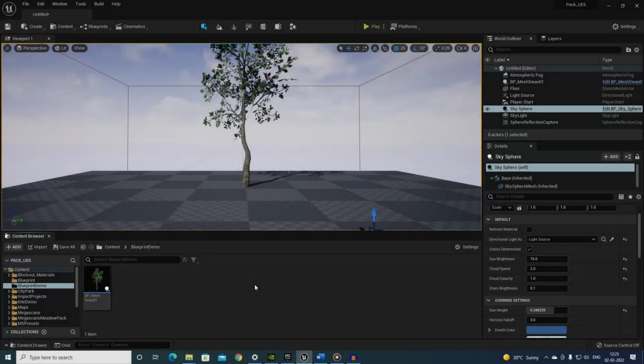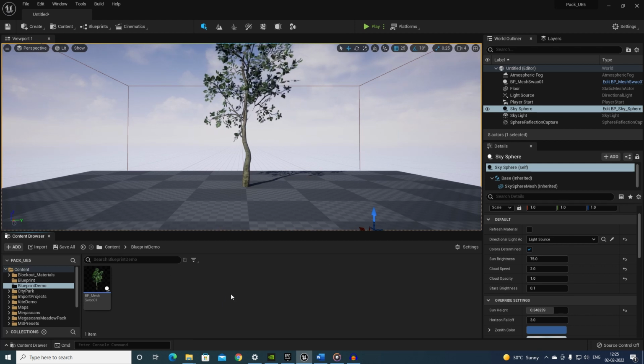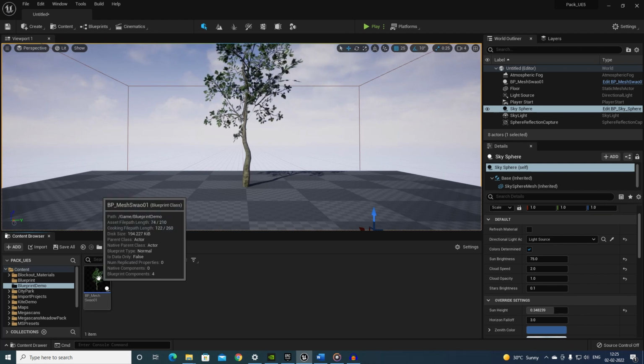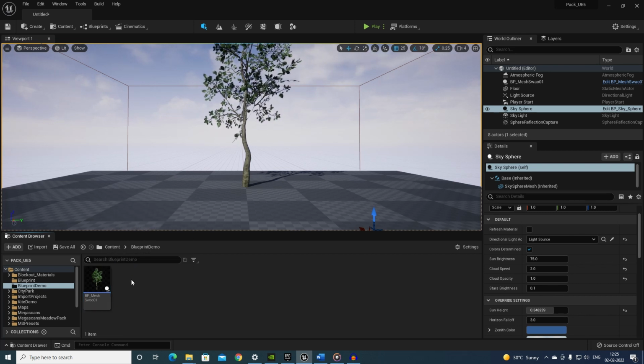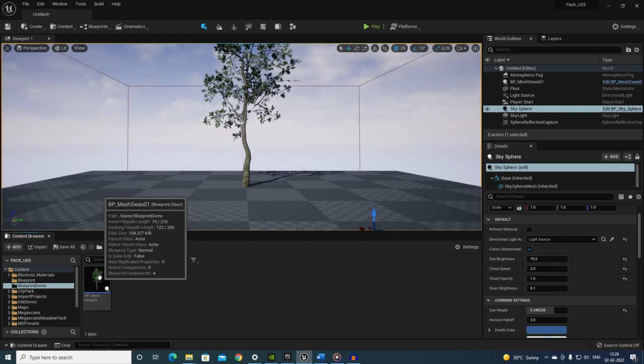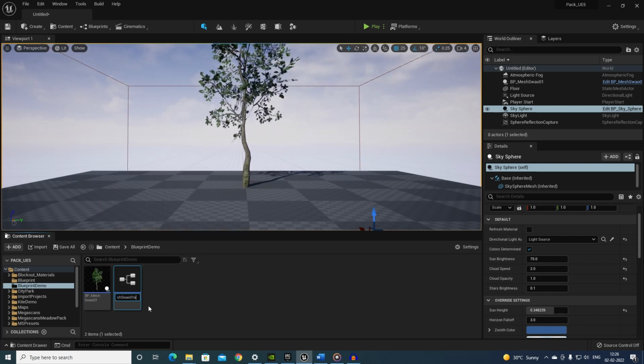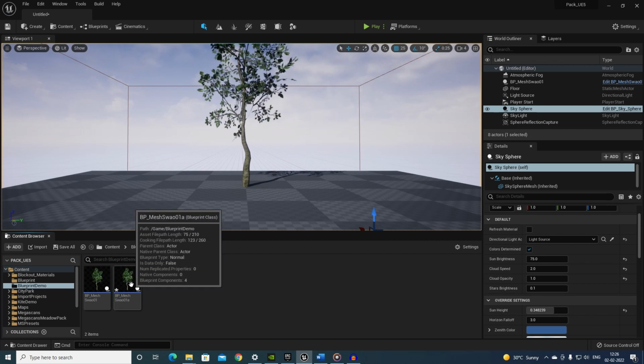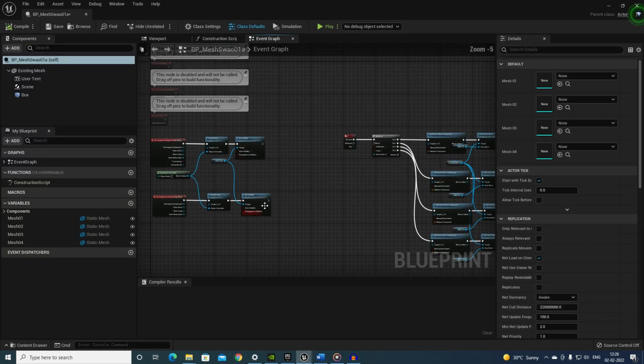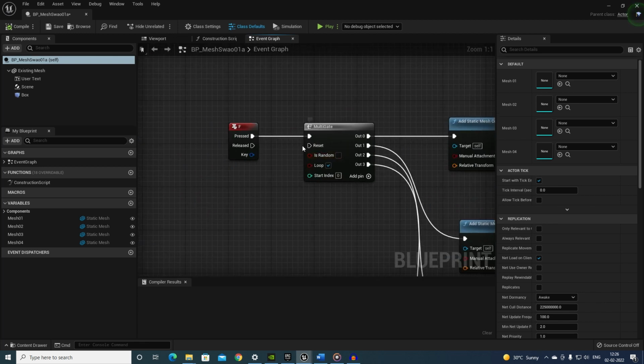Let us modify the trigger logic and create a new version. Instead of looping concept, I'm going to assign separate keys for each swap option. Duplicate the blueprint and rename it BP Mesh Swap 1A. Open the blueprint, go to Event Graph and go to the Logic 3.